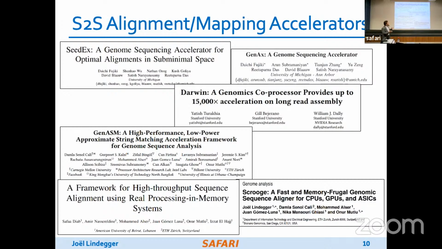So by now, we understand well how to compute this, how to accelerate the computation of this. So what you will find also is several works from our group in here, notably Genome, this recent one here, and the one that I led on the bottom right there. Well, still needs to be published. But the point is we understand how to do this sequence-to-sequence mapping fairly well.